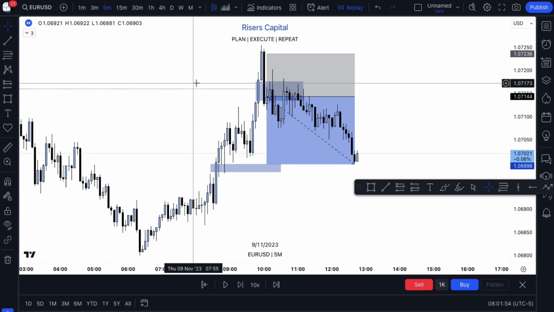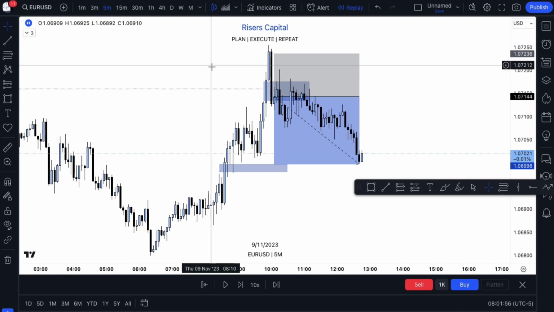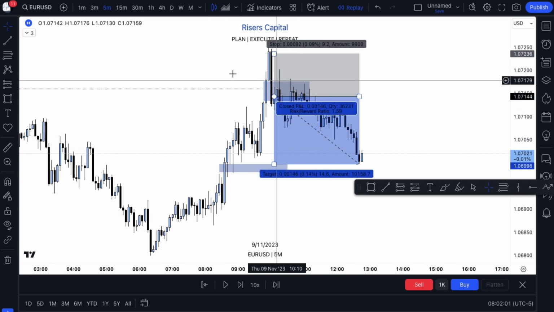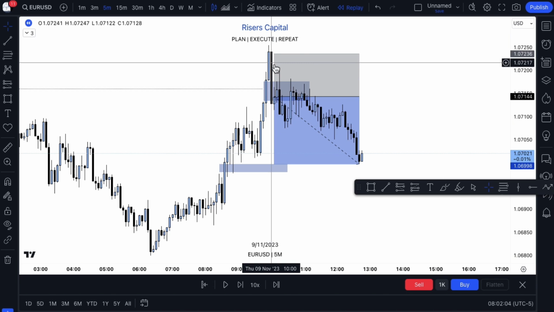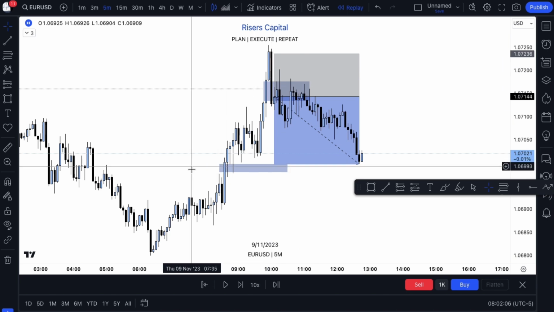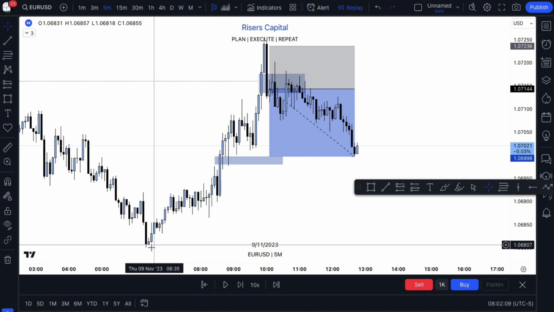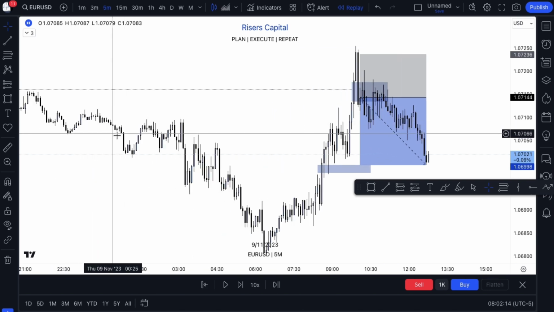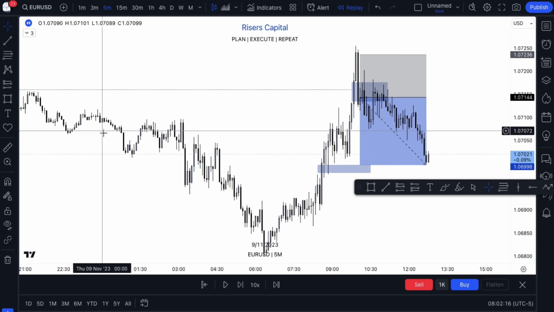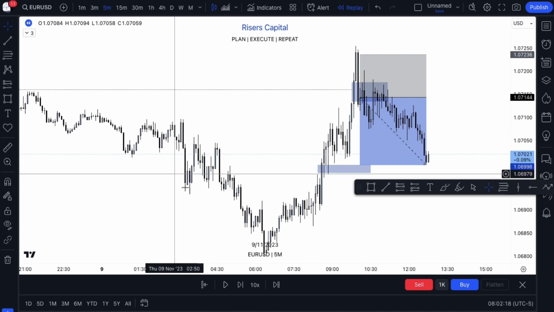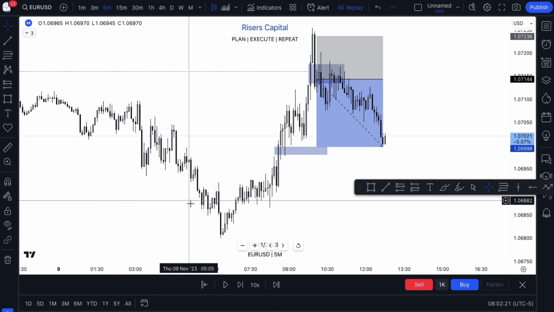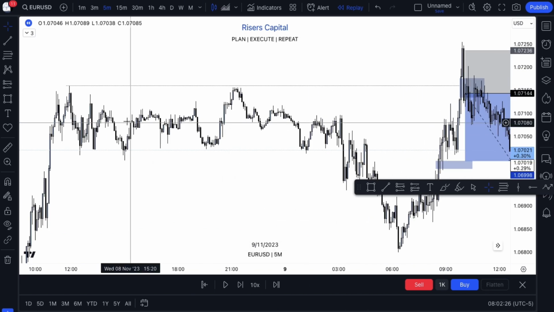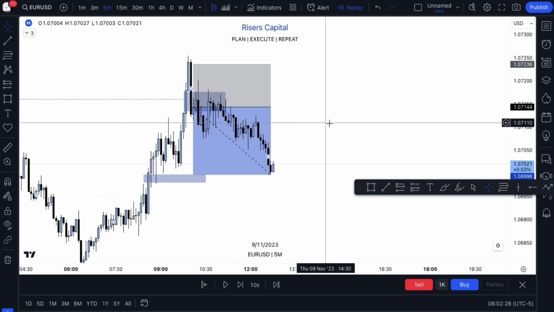And remember, this followed all our rules from the start of the video. So we had the main move of the day. The start of the day was in fact somewhere here at 12 o'clock, so 12 a.m. We've seen that we had London Killzone, we dropped lower, and then we had the New York Killzone. So we had the main move, we had the New York expand higher, we had price take out liquidity, and we've seen price displace low.